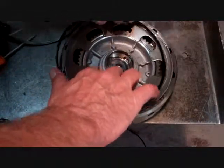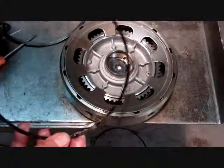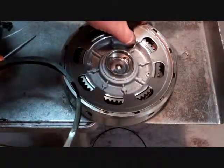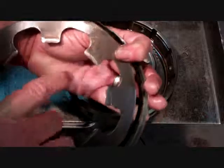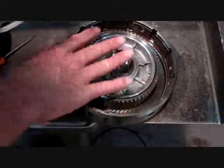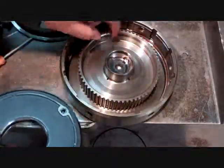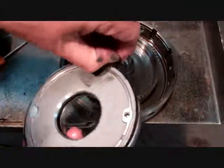There is a plastic spacer that goes under the waved plate — we're going to keep this all together so we don't confuse it. Then we're going to take the spring plate out that this is retaining and look at it for cracks or damage. A lot of times you'll have a lot of wear on these tabs where they touch the piston, where the piston applies. You can reach in and get the piston and pull it out.